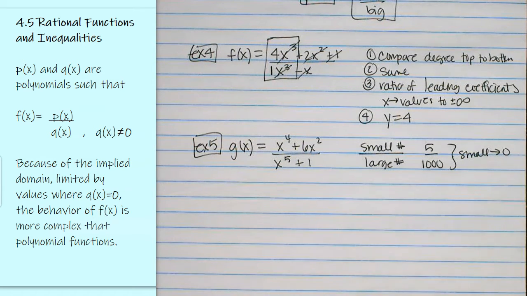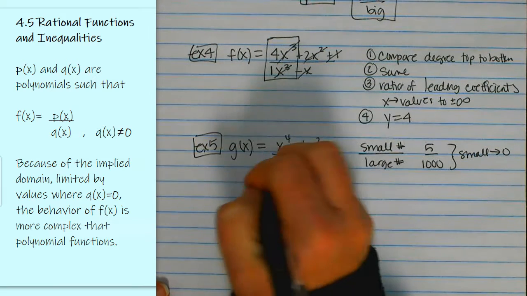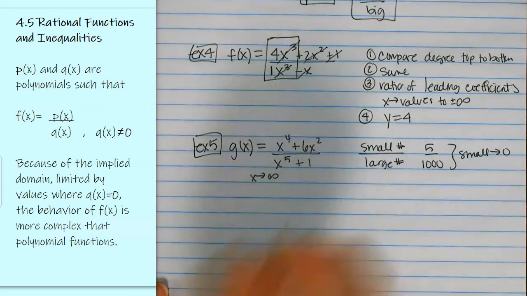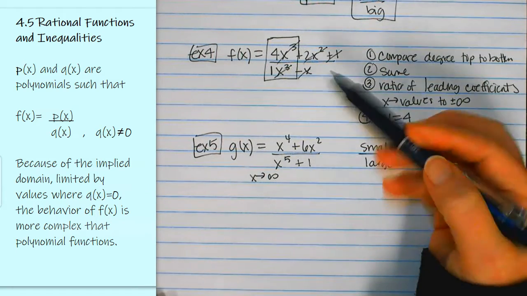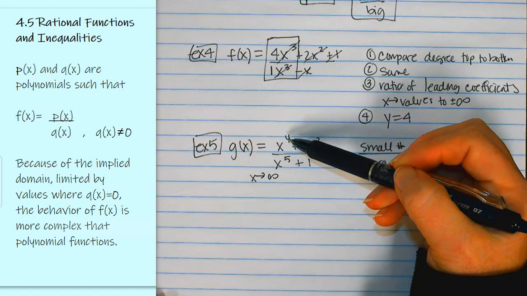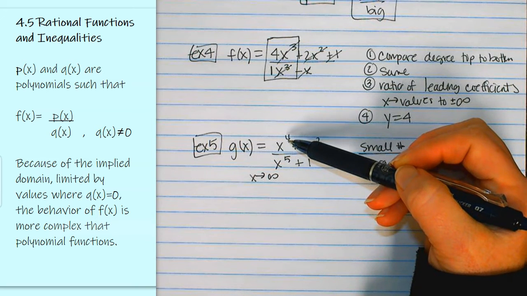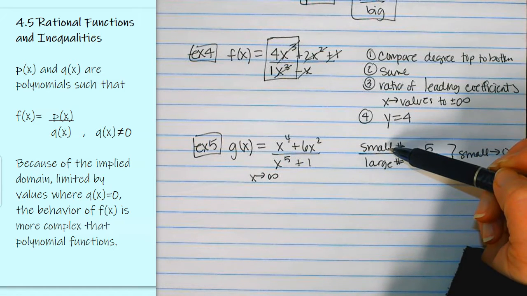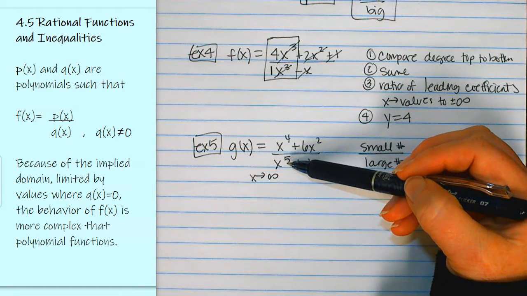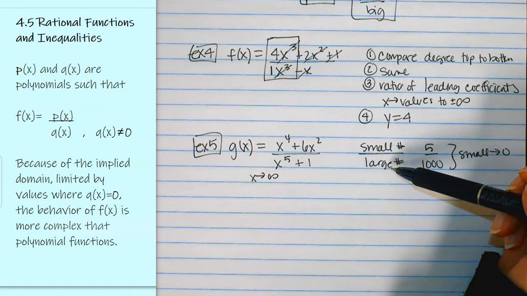So pause for a second, think about what that means. We're still talking about horizontal asymptotes, so we're talking about going to infinity. As x goes to infinity, we're thinking about x to the 4th being something big, like a million to the 4th power. But a million to the 4th power is not as large. In fact, it's smaller than a million to the 5th power, which is a larger number.